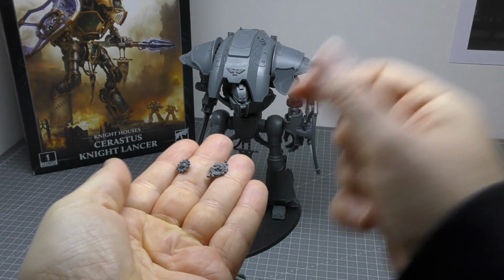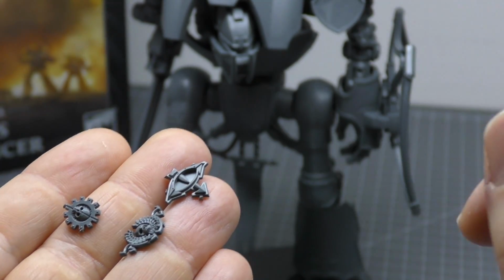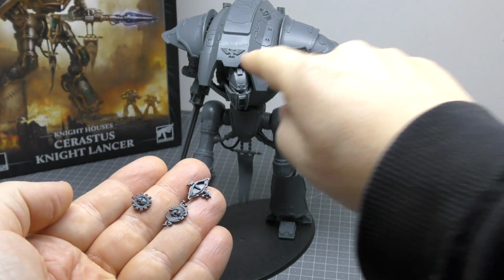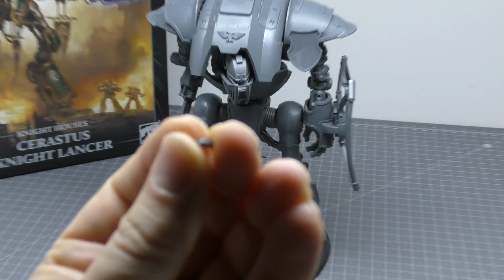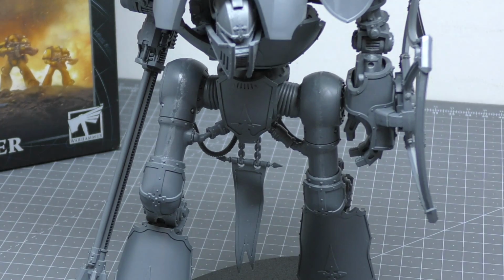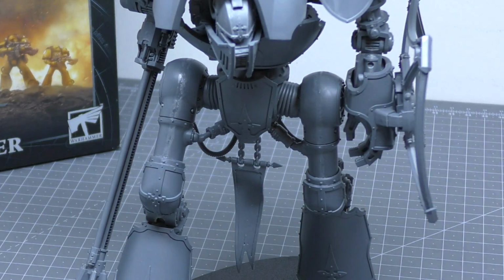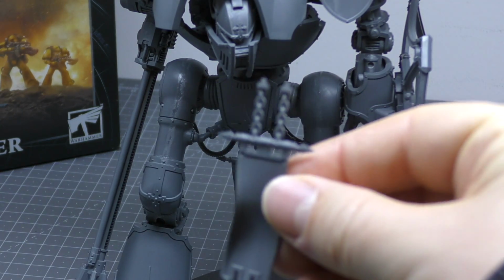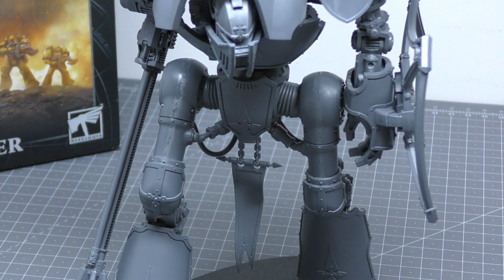You also get a couple of these icons like you would in the Questoris Knights. I don't know if you can see those. These kind of top icons. That's a new one, I believe, for Heresy. So you can put them there instead of the Aquila if you wish. And then the aforementioned little extra helm pilot face plates that mirror the Knight that they're in. There's one of those, and then there's one of those. That's more of the Castigator one, I think. And then this is that square banner that you can put there instead, which I'm definitely going to go for on the Acheron.